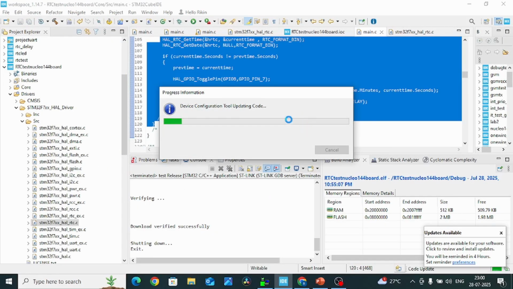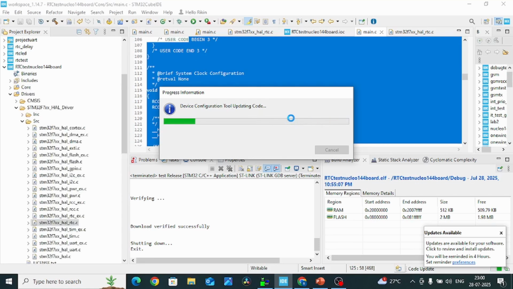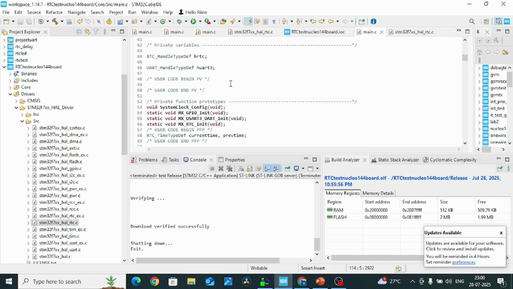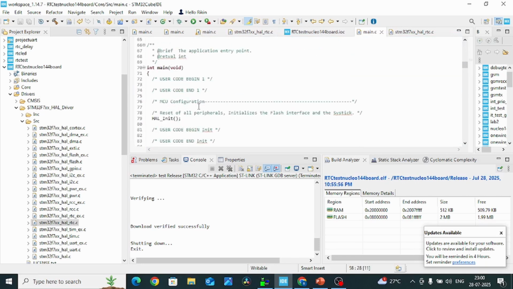And now we have the code. So here nothing will change. Instead of GPIO, I have to set UART, right? So that is the correction. And then we will use the same code and it should work properly. So here you can see this part will not change.